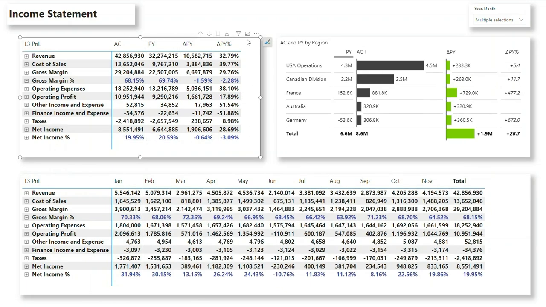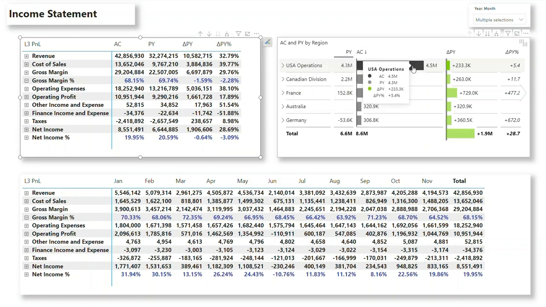Next. So currently we're just looking at the entire entity. But if we chose to, we'd actually like to step into more of a mini income statement look and feel. And the way we've done that based on this data set is to say, let's actually understand our income statement by region and by division, please. In effect, what we're doing over here is saying, it's nice that we know that we did 8.5 million, but I'd like to understand from a region perspective, I'd like to understand this US profit element, which amounted to the lion's share, almost ballpark, a little over 50% of our sales was US operations.